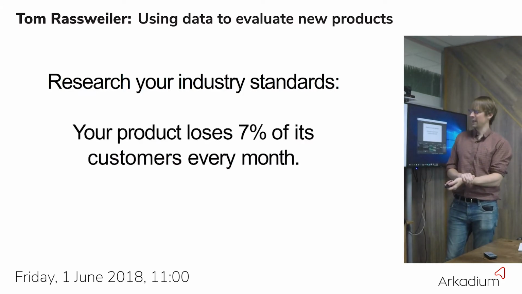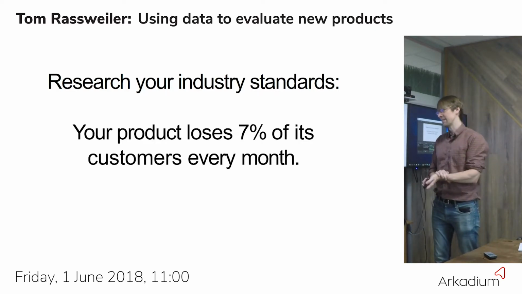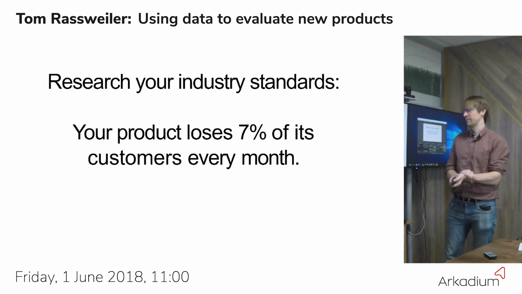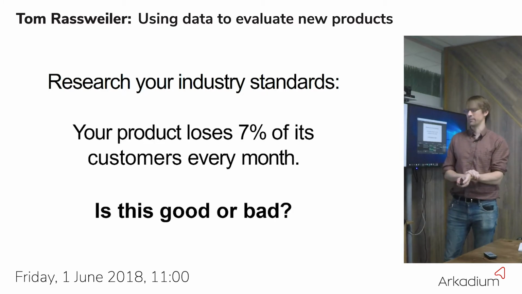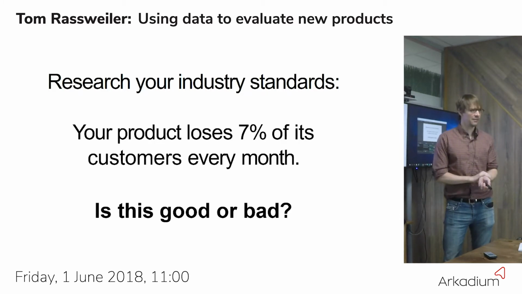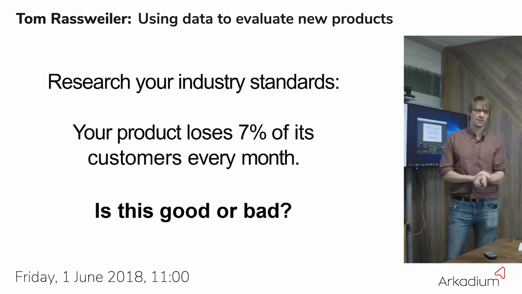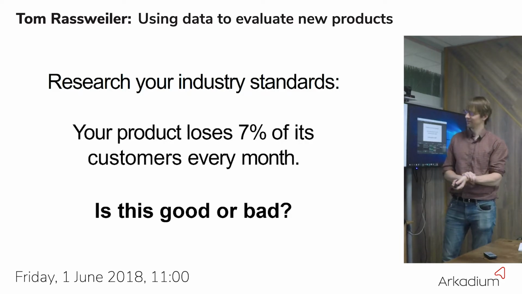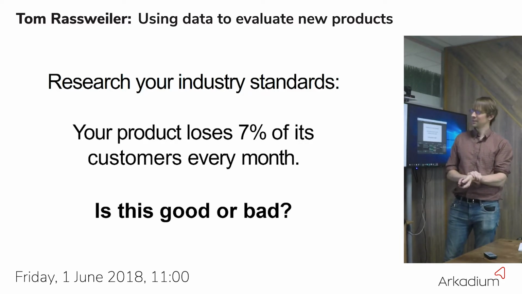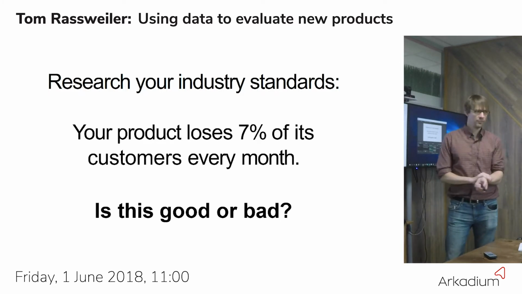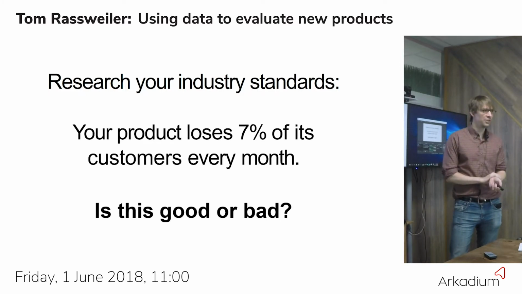Generally, it's nice when you have a metric that you've chosen to know the industry standards for those metrics. The book has a lot of industry standards. If your product loses 7% of its customers every month, is it good or bad? I don't know. For me, it's bad. It loses 7%, but how many customers does it gain? That's a good question. If you look at the dimension, I can say it's good. You think this is good?